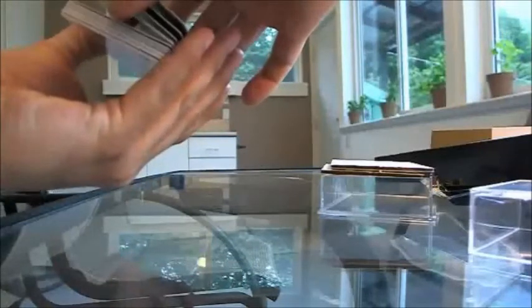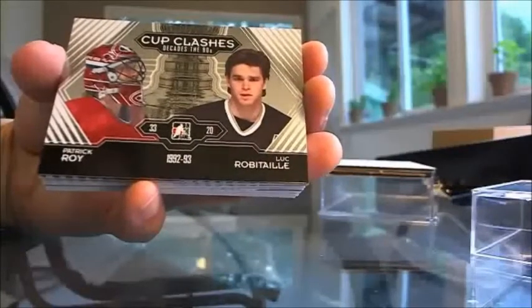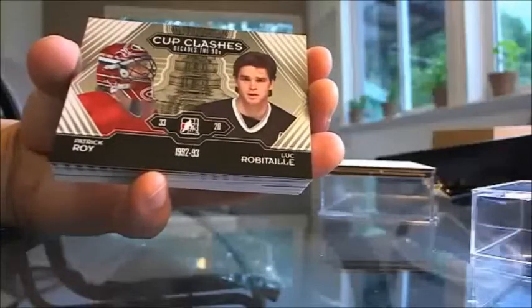There's no serial number on In The Game - that's all right, stuff right off the top. We're just going to shuffle base cards to the back. First up, we have a Cup Clashes card featuring Patrick Waddell and Luke Robitaille, so we're going to do a random on that one between Montreal and Pittsburgh.